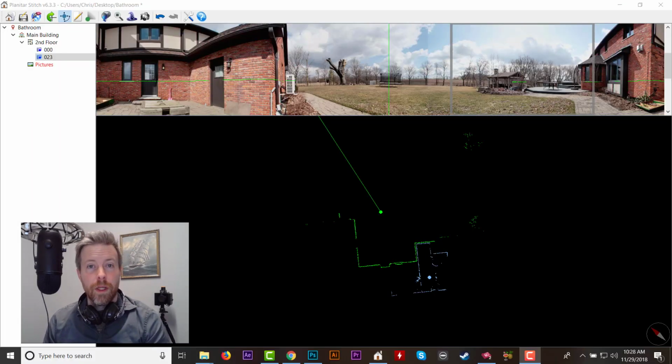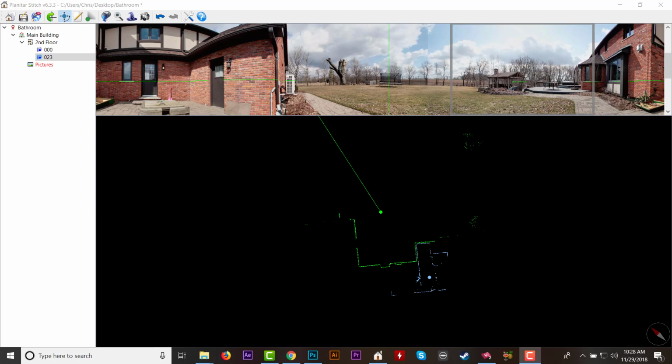I'm Chris, and in this video I'm going to teach you how to do a sky replacement on a panorama. This will actually work on just about any image, but because this is all about iGuides, I'm going to show you how to do it right from Stitch. There are also two easy ways to do this. I'm going to show you the quick and dirty way and then the slightly fancier way.